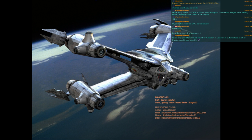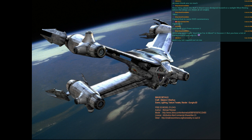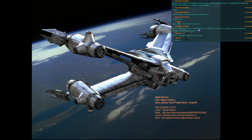But we got a few people mentioning Babylon 5 ships, and I gotta say the designs of the ships in Babylon 5 are pretty cool, to the point where it's really a shame the video games never worked out. It's just such a shame. There was supposed to be the one that Sierra was working on. I think Dynamics was working on it, actually. Does that sound right? And then there was I Found Her, which kind of got finished, but not really.